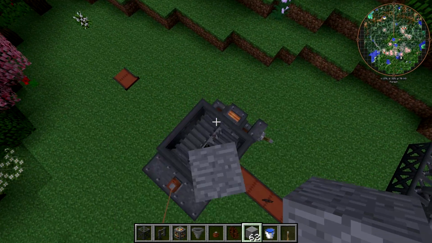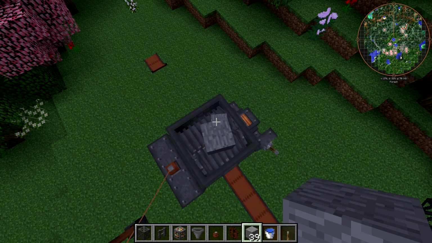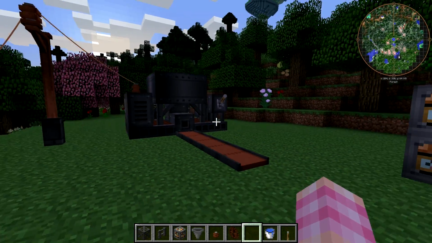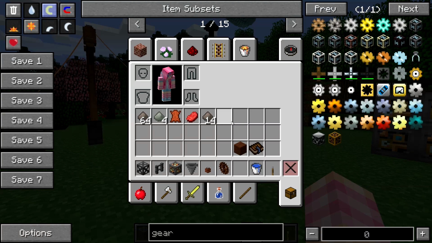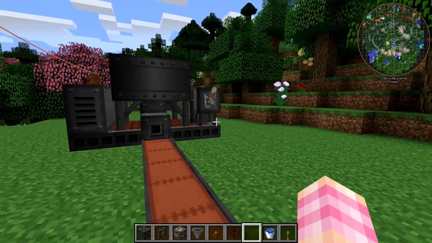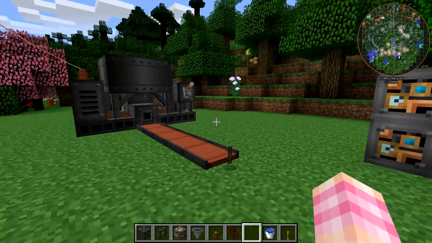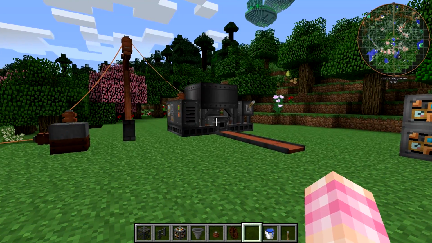So let's try chucking some stone in here and see what happens. Nothing. Nothing happens because there is no output for stone. So you can also use it as basically a trash. So be careful what goes in here, because if the crusher can't process it, then it will be destroyed.